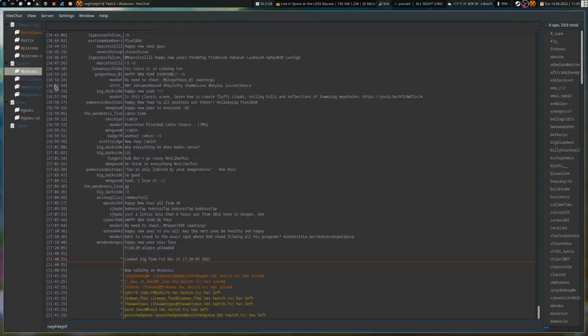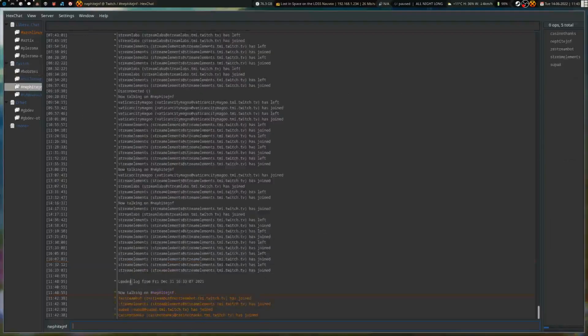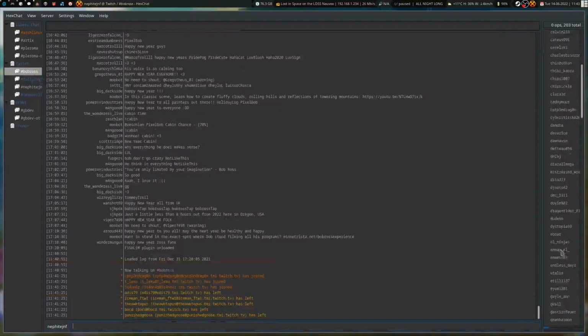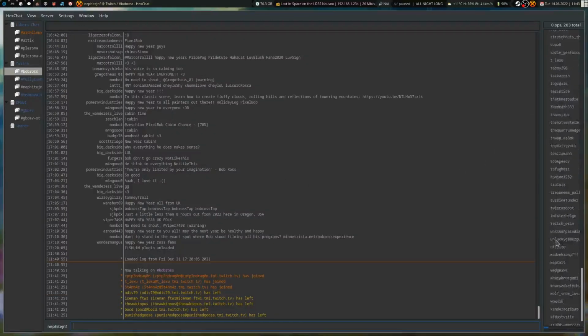So you can see that if I look at my own chat, I've got some users that show up in the user list here, including the Restream bot, StreamElements, and a couple of others that I'm not quite sure about. And then you've got Bob Ross, which constantly has everybody looking at it.